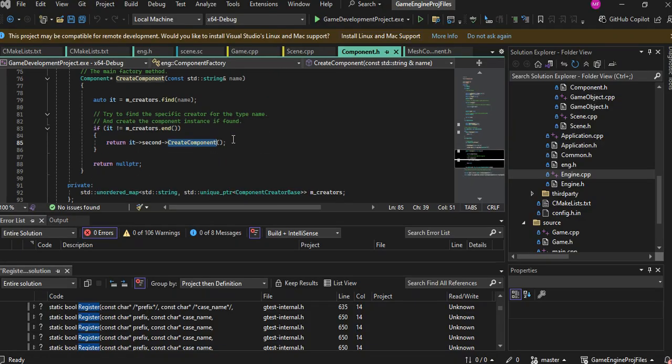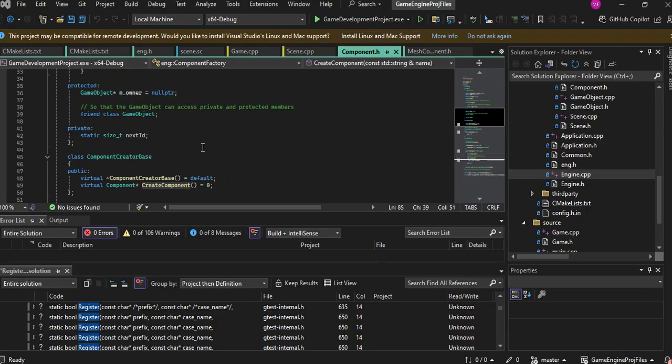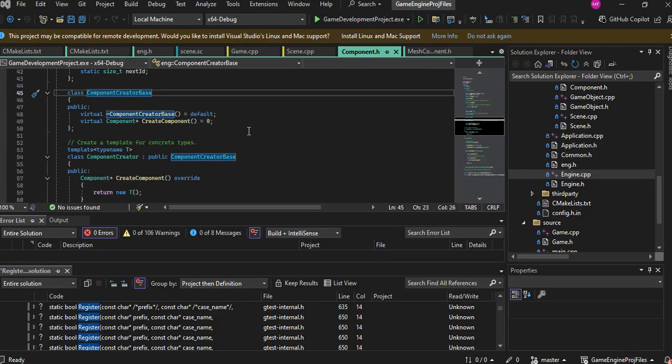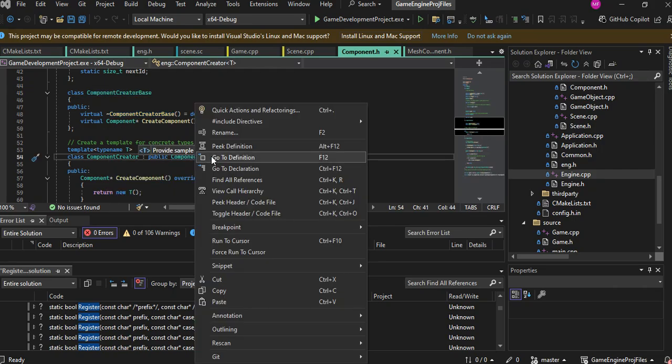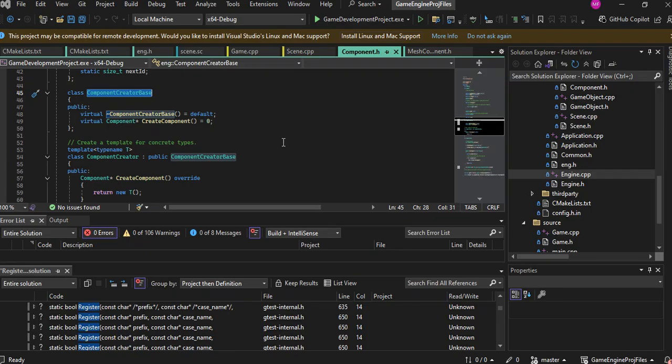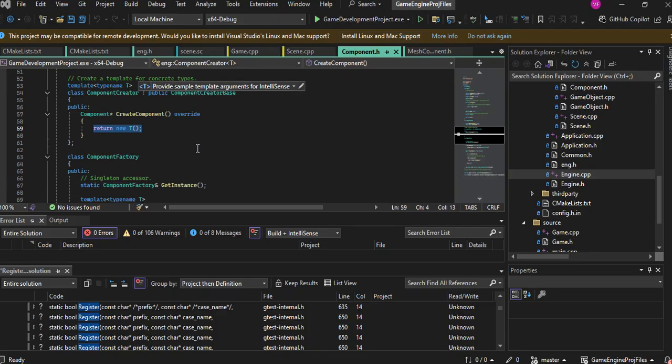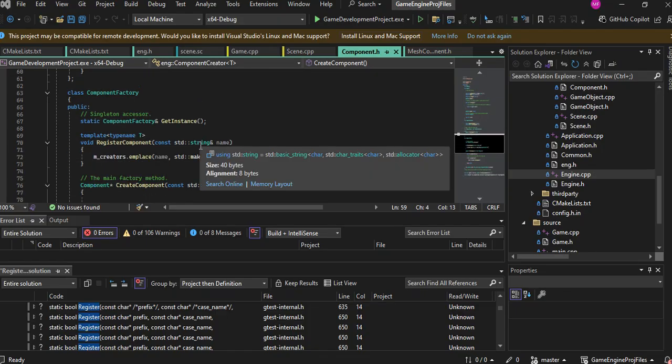where this lives exactly, whether it's just a recursive call in itself or engine component creator base. There we go. Component creator base, is that up here? Component creator base, if I go into here, yeah. These are all in this single file. Component creator base, config, yeah. So creating a new type T there. In this case, the mesh component.